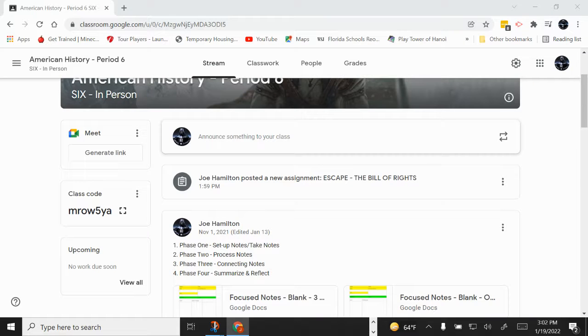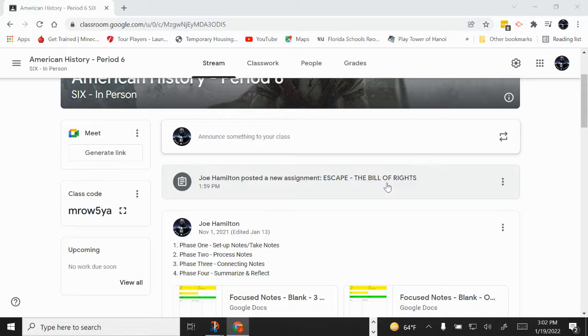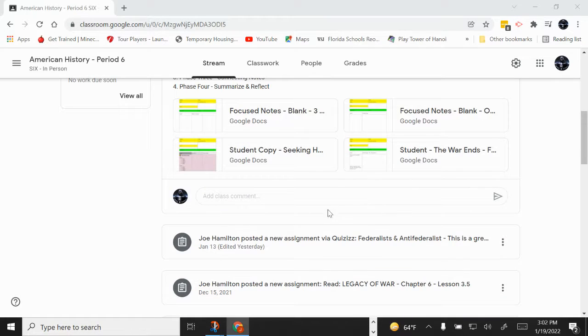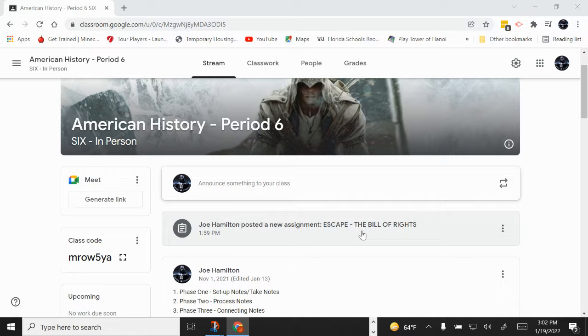Now, you can find a link to the escape room in your Google Classroom. Okay, so make sure you go to Google Classroom. It should be at the top. Okay, if I switch the order, it'll definitely be second. It should be the second post if it does move. But for right now, and in this video, it is currently at the top of your stream in Google Classroom.